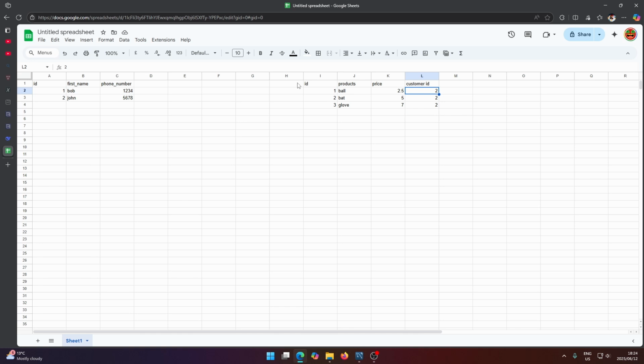So you can see we have three products here that were sold, and all of them have the customer ID of 2. So basically we're saying this John here is the one who purchased all three of these items. So now we're going to see how we can create a link like this with customer ID in our tables. But before I get started with that, why is this important?